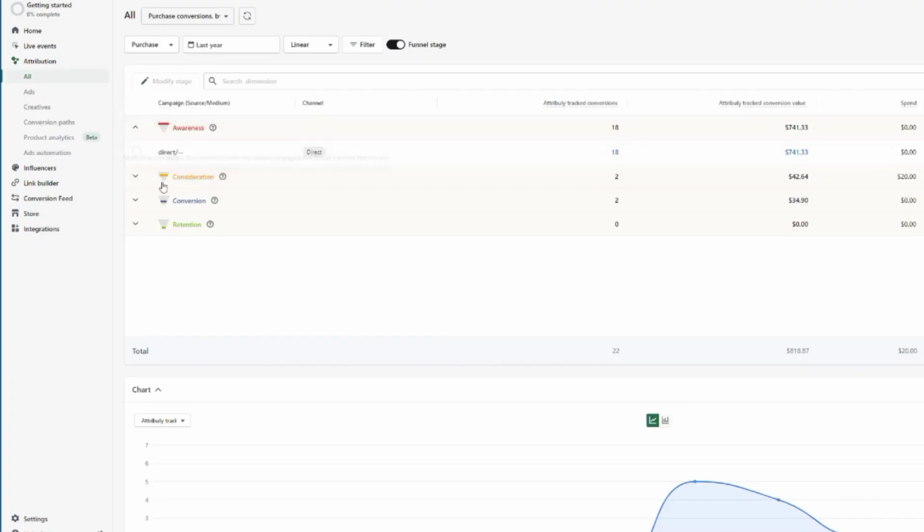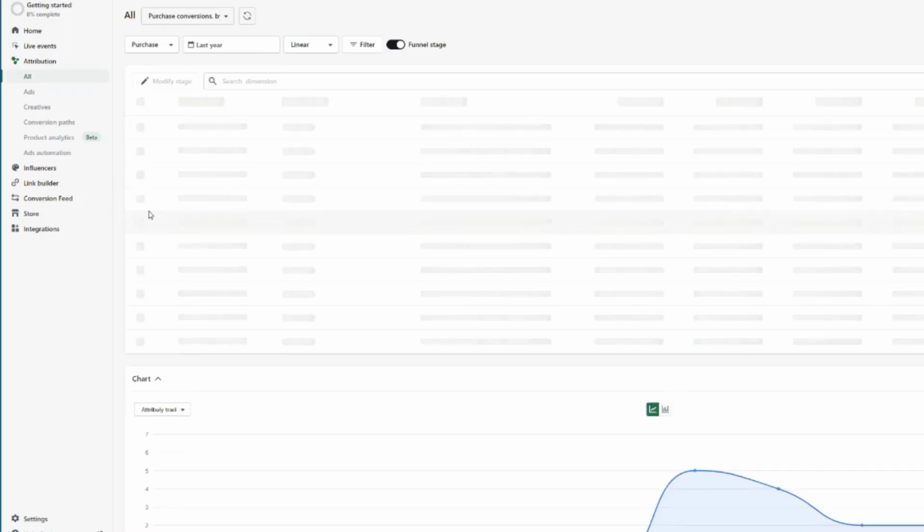So you may have some campaigns you can put into the awareness stage. And then the consideration stage, meaning that you want your customer to click to your website, click to your online store for the first time. And the conversions stage is what you mean by retargeting. They may visit your online store, but no purchase, no conversion happened yet. So you want to run some kind of retargeting ads. You can put all your campaigns into those 4 stages. By default, it's in the conversion stage.